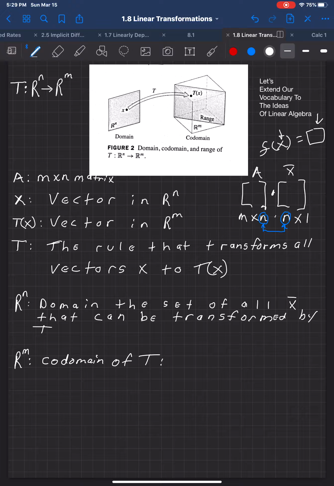Now, I wrote T of x up here. I just want to say a little bit more. That would be your image. And lastly, I want to touch on two things: the notation, and what we mean when we say range. So two more definitions, and then I'll end this video and we'll pick back up at another time.